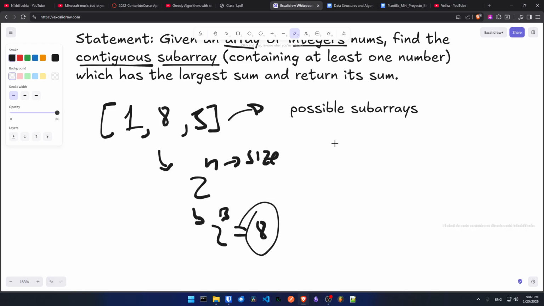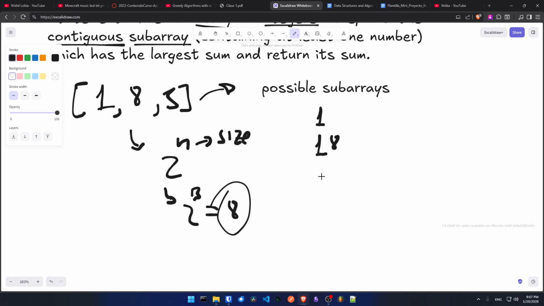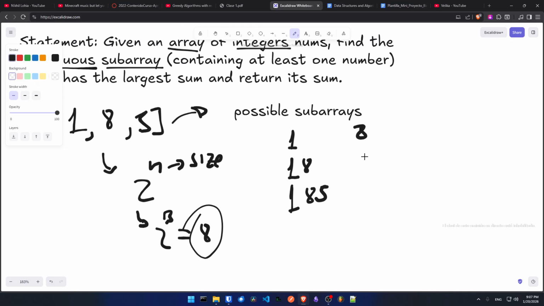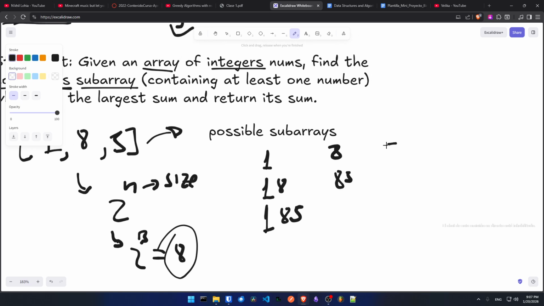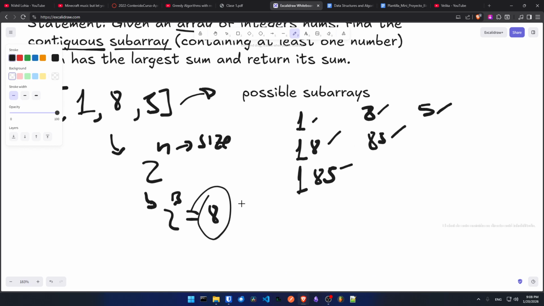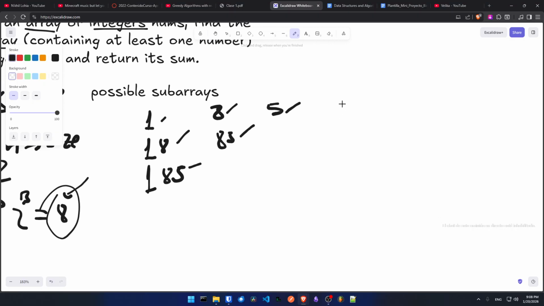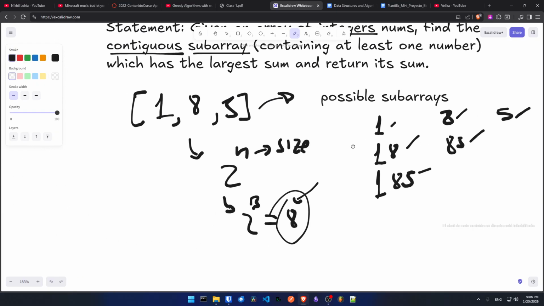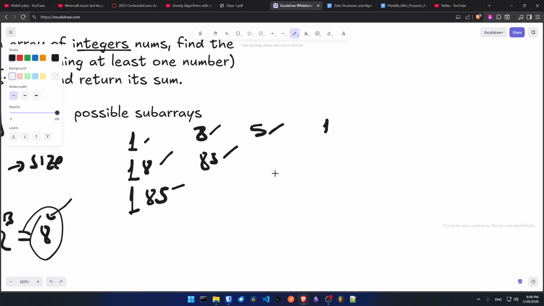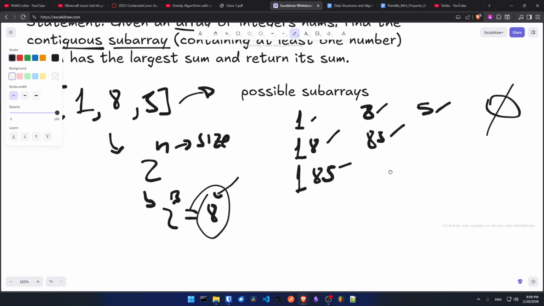So what is the first one? We have 1, then 1 and 8, then 1, 8, and 5. Then we start with the 8: we have 8, then 8 and 5, and then 5. That's 6, and we still need 2 more. The 7th would be null.